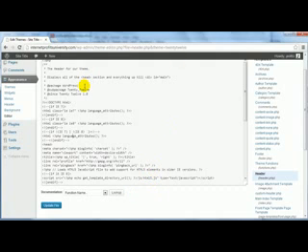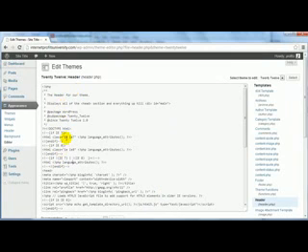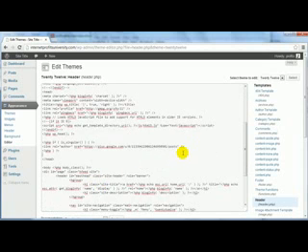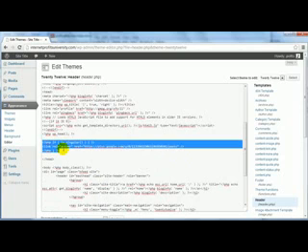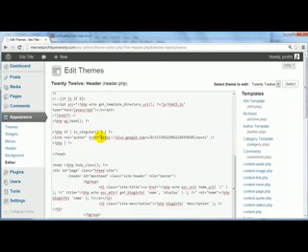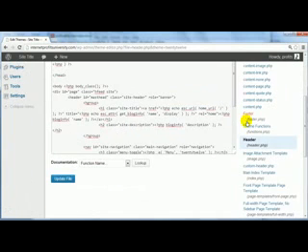Now that you do that, we basically need to locate the header or the head tag. So you're going to see the word head right here. So we've got the greater than and less than sign in the head, and then the head file here. So we basically need to copy this code between this and this. So I'm going to copy it at the very end, and you can pause this video if you want to, so that you can actually just copy this code here. So pause the video now if you can just copy the code here. And basically, your Google Plus profile needs to be located here. And when you're done, just simply click on Update File.